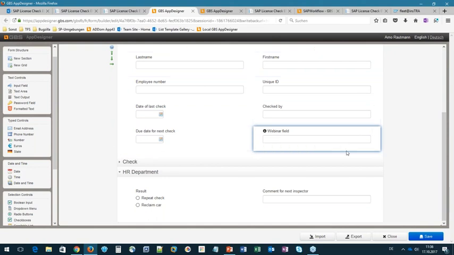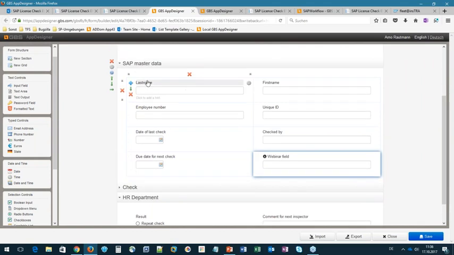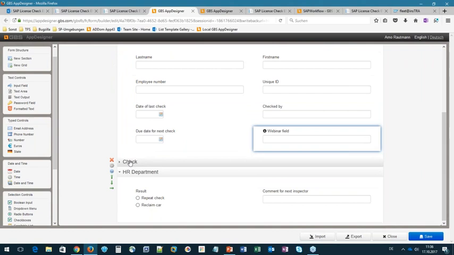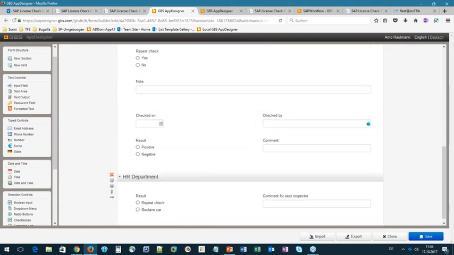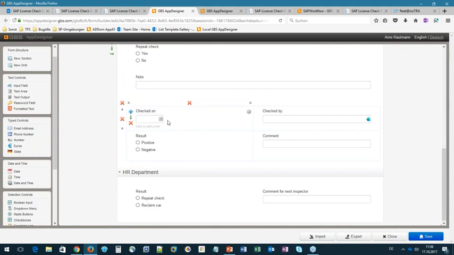And as I already mentioned, we have last name, first name, employee number, when was the last check, who checked it, so what's the time for the next check. Then you have the actual verification, where you have to select the date which the verification took place, who did it. The result is either positive or negative, and you can enter a comment.